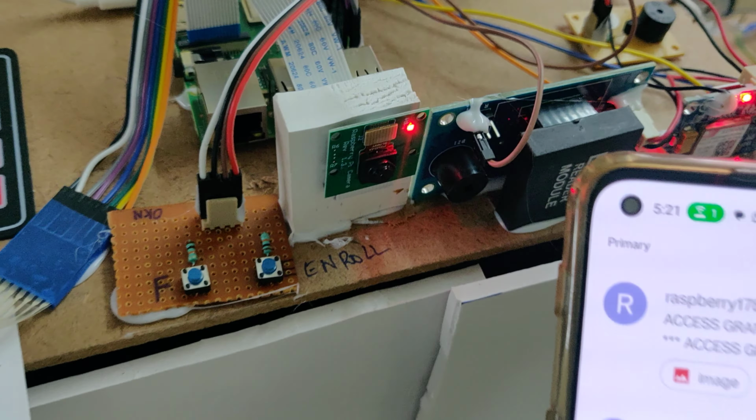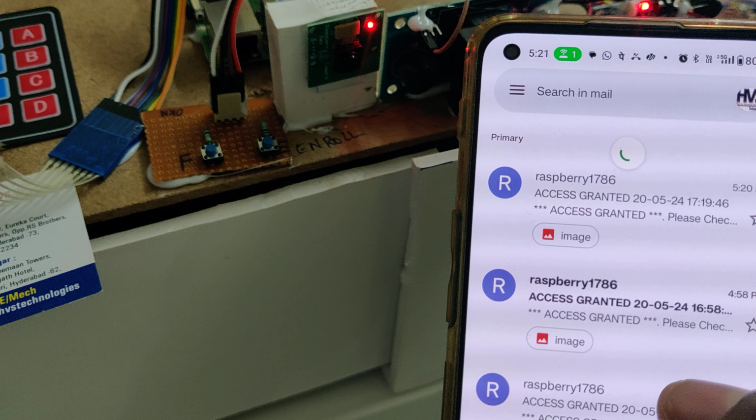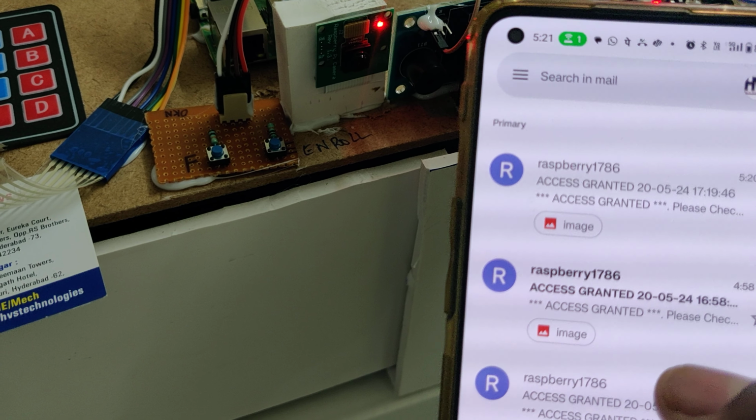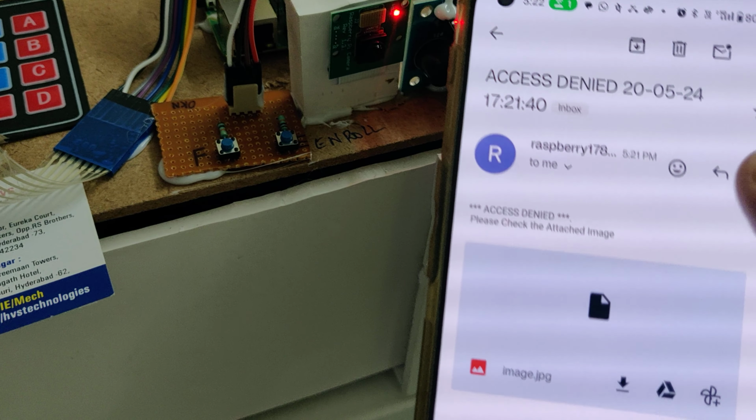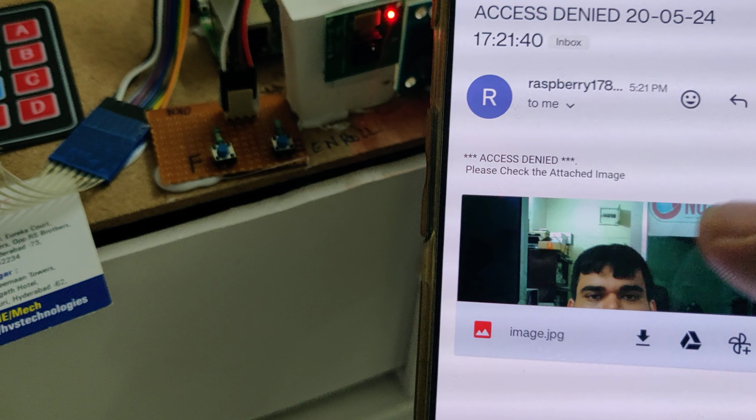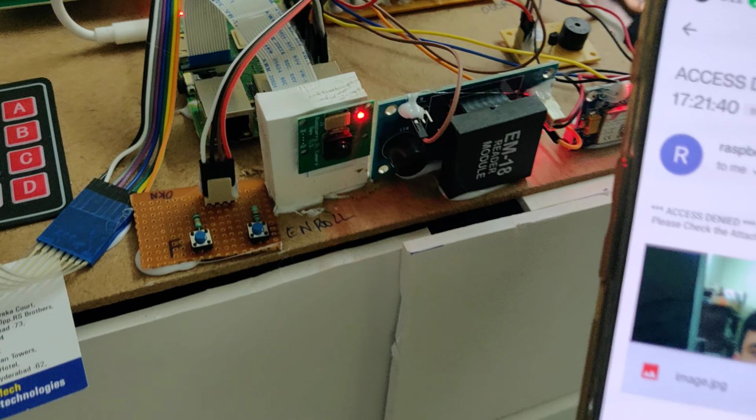Now we will receive the email also. Right, the access denied email we have received also, saying that a so-called person was trying to access this. So this is the email for person access granted and denied.